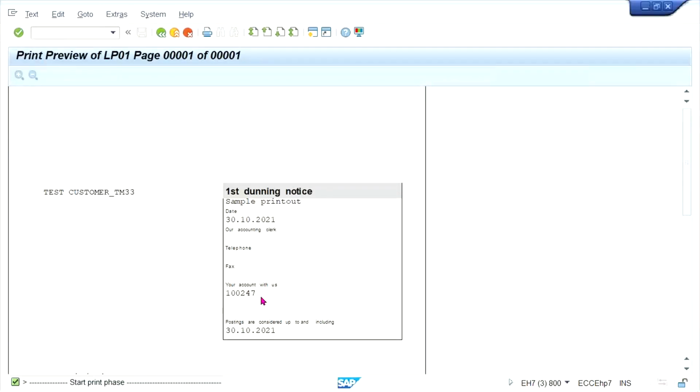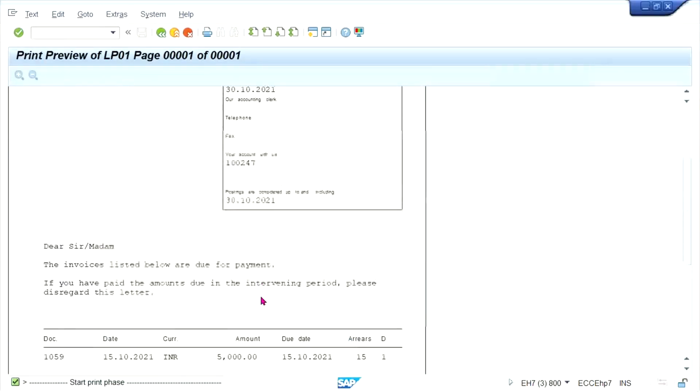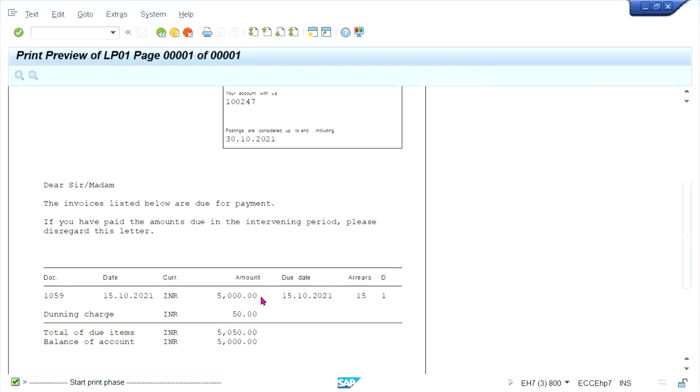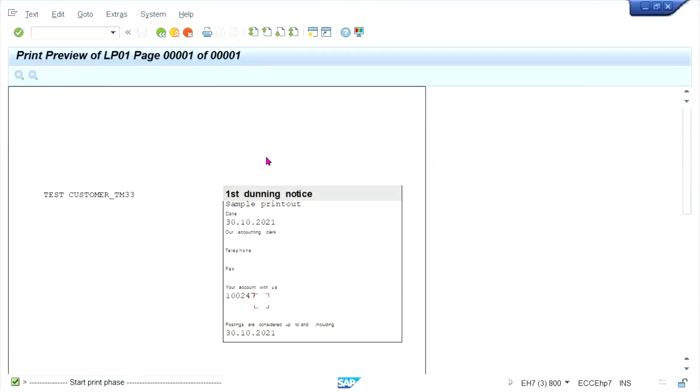And look here, only one line item is getting selected, right? This is called a sample printout, a printout preview, a sample which is already given by SAP, right?